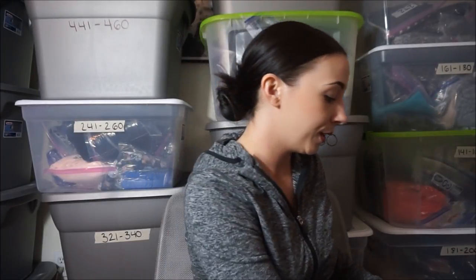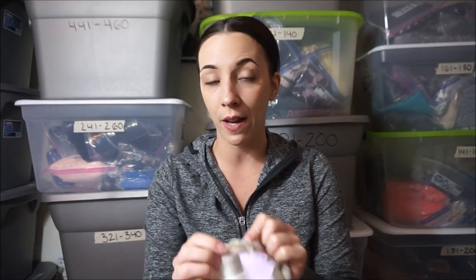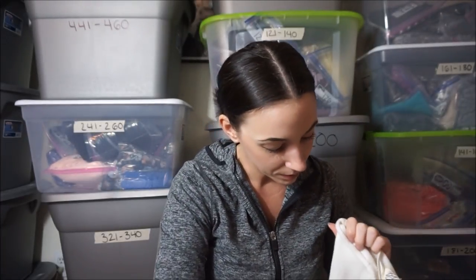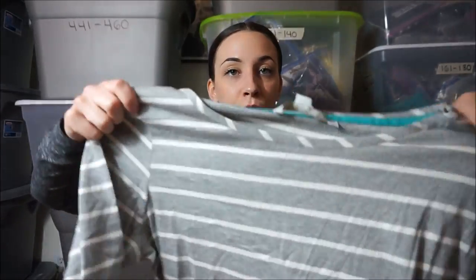On to the stuff that I got at regular Goodwill. The first thing — I never heard of this brand before but I Googled it and they do sell for a lot of money. It's DRA Los Angeles and it looks like their sweaters sell for over $100. The quality is amazing. It's just a plain white wool sweater but it's that squared fit — I feel like it would look really cute with some high-waisted jeans. Next thing I got is this Bowdoin striped dress — just like the t-shirt style dress. I feel like that was cute.